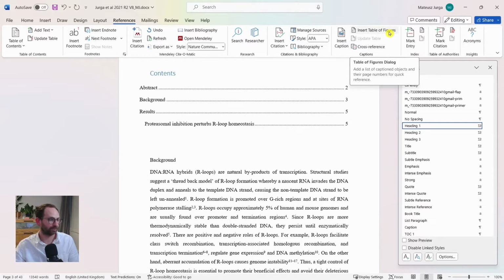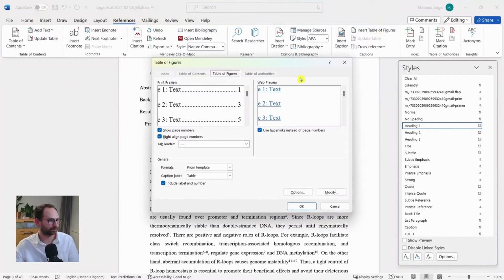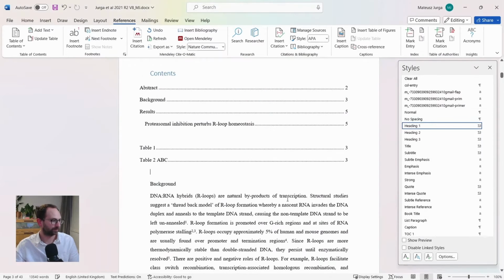Okay, the other really great tool is that I can also add a table of figures, well, a table of tables really. So this is where it is, again, in References tab. So I'm going to insert a table of contents, and this time it's going to be for a table. It can be for a figure equation as well, but I have 2 tables so far, so I'm going to do it for a table. Press OK, and look, now I have this here.